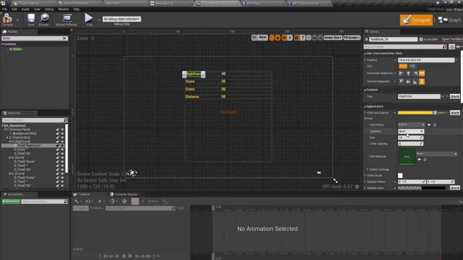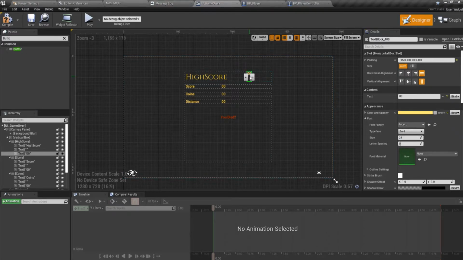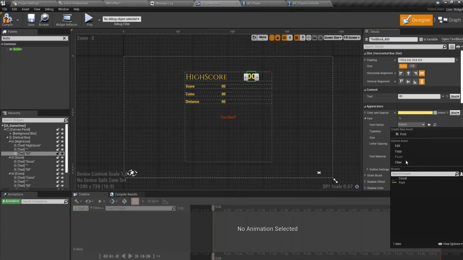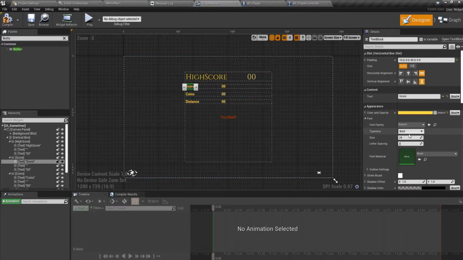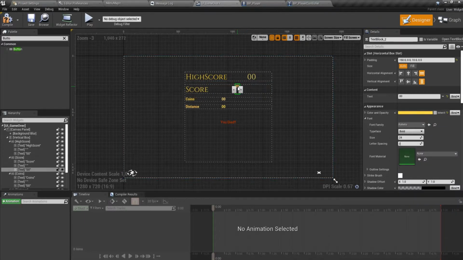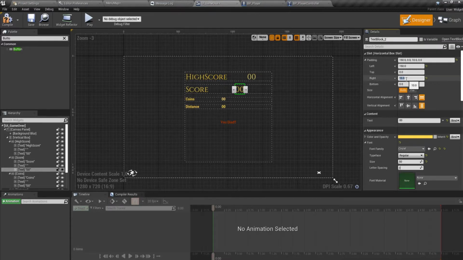Make sure that all of these are big for us to see. High score is 15. This one is 50. Sinzel, same. Sinzel, and you might have to adjust the padding right now.